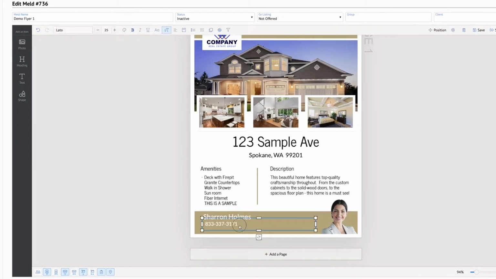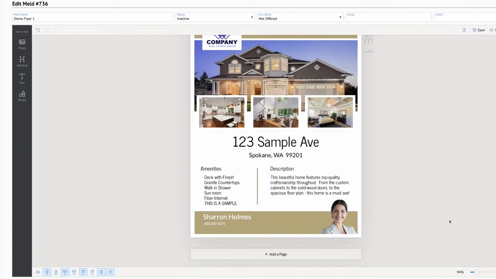Yeah, that looks pretty good, pretty close. So Sharon Holmes, 833-337-3171. Let's make that 20-point font. Yeah, now we're cooking. All right, we've got her phone number.